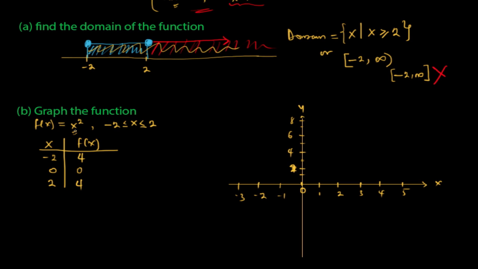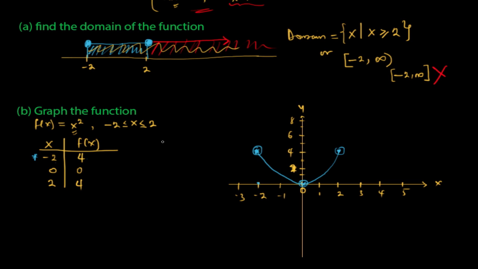So now let's graph this function. It says when x is -2, f of x is 4. So that is somewhere here. That's the first point. When x is 0, f of x is 0. That's this point. Then when x is 2, f of x is 4. This is f of x equals 4 here. And then if you want to join this, you could just join this, something like this. This is how the graph should look.